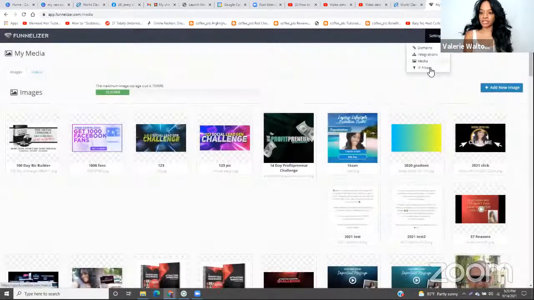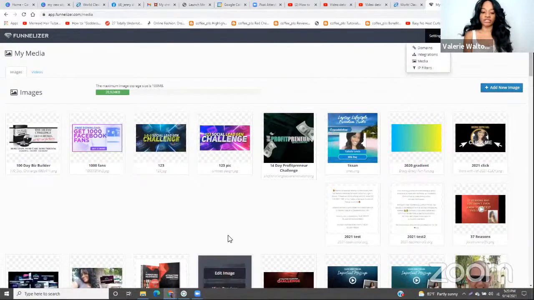And then finally, we've got the IP filters. I don't even know if I'm allowed to show this. So let me stop for a second, because I know the whole IP thing is really sensitive. Oh, wait, no, it's showing my current IP address. I don't think I'm going to put that on a public video.